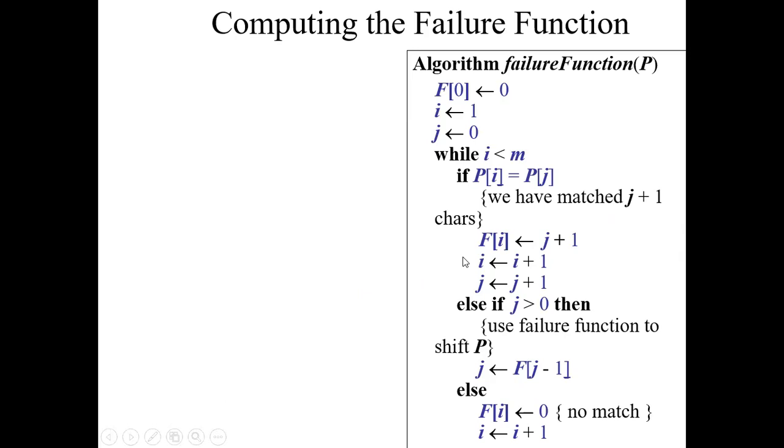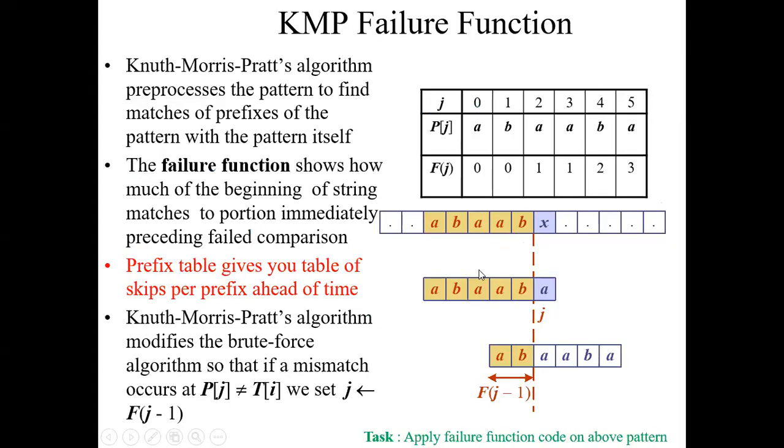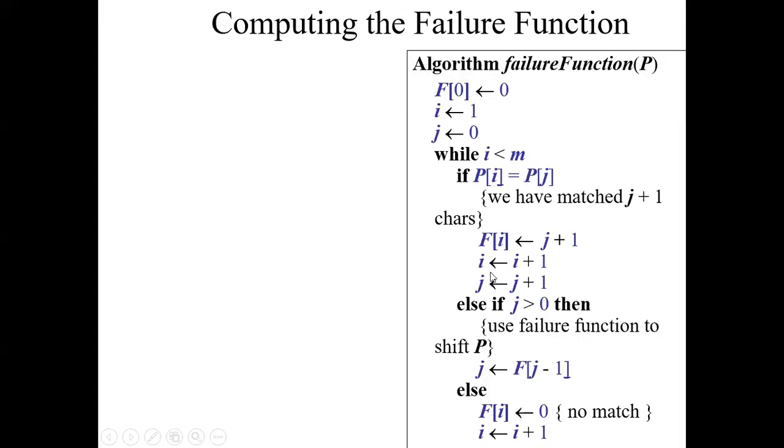तो अभी मुझे value निकालनी पड़ेगी. So f of I becomes J plus 1, that is equal to 1. That is meaning 1 character has matched till now in the substring. I को increment किया, J को increment किया because the match was there. So now I am increasing the size. This becomes ABAA now. Right? No. So sorry. Now I am checking for the next characters कि 1 length का match तो है क्या, 2 length का match भी है.